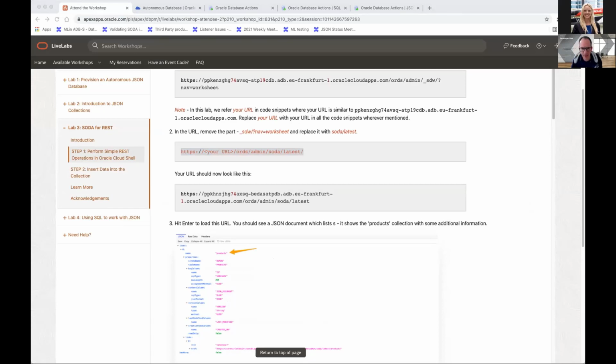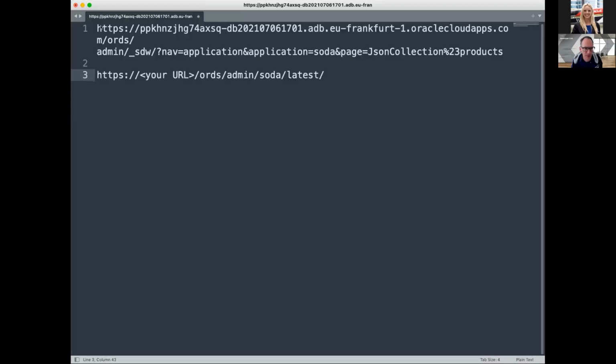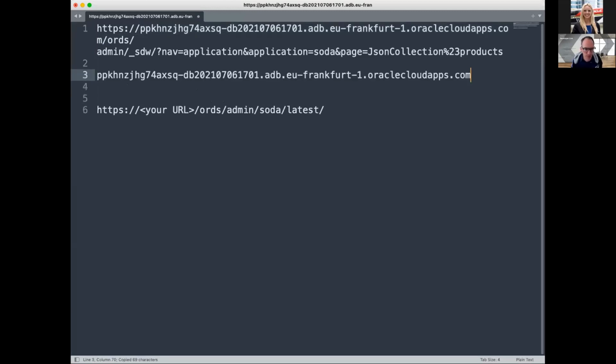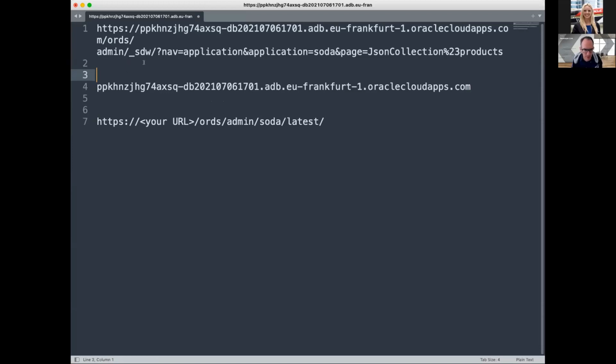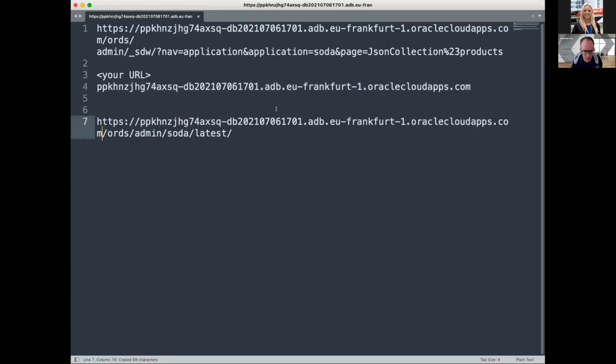So what I did here is I copied the URL from the web browser, and this part is specific. We basically need to copy just this part out. So this is the piece you want to copy out from your URL. And I think your URL is this. So you want to copy this once out. And whenever there is an example in the lab, you just replace it with this. And let's see if this works.